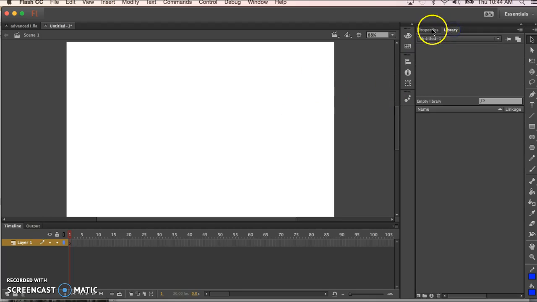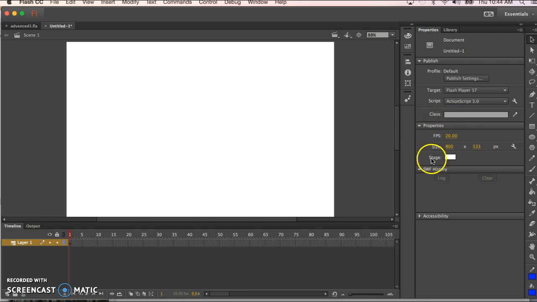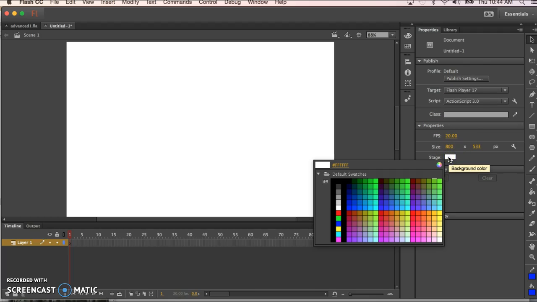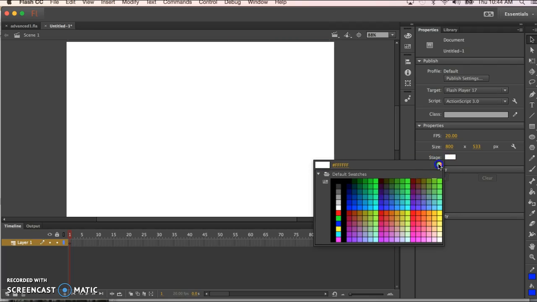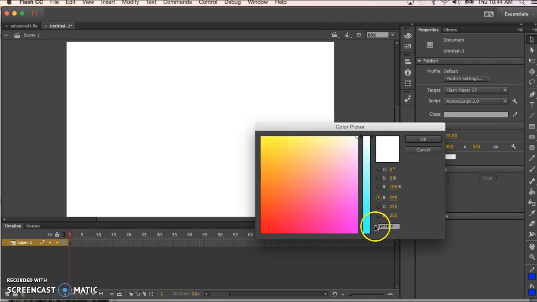If there happens to be something on the stage, just click on nothingness, so nothing is selected. Go into Properties, and then under Stage, just click right here to make that fly open. And then you can of course pick a default swatch from here, but you can click here to go in further. And then yeah, the pound sign was there to start with, so all we have to do is swipe across here, Command V to paste that information in, click on OK, and it'll change the stage color.